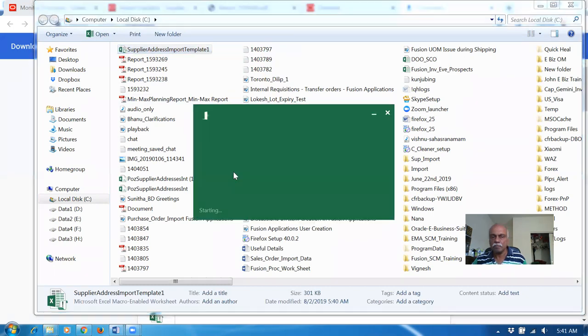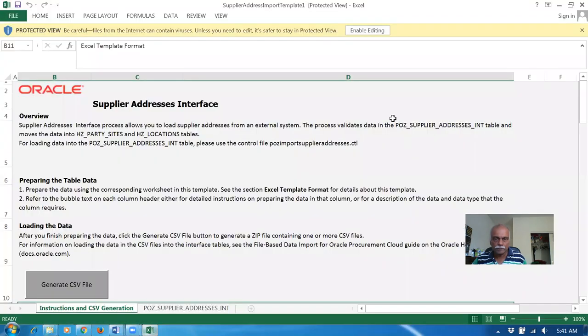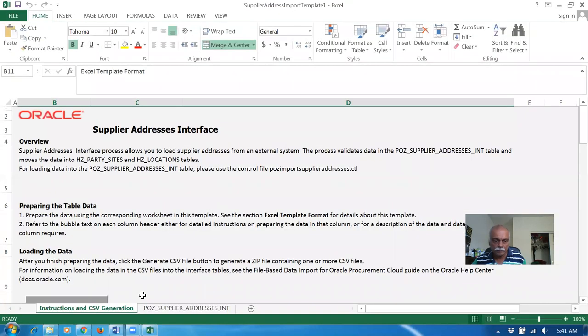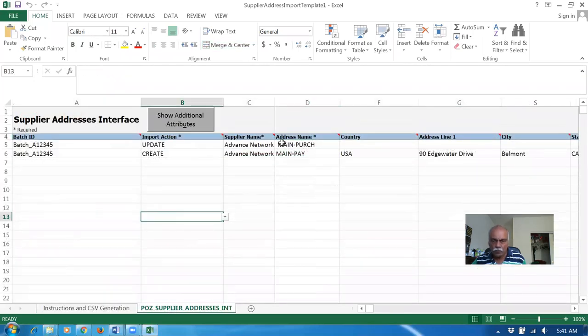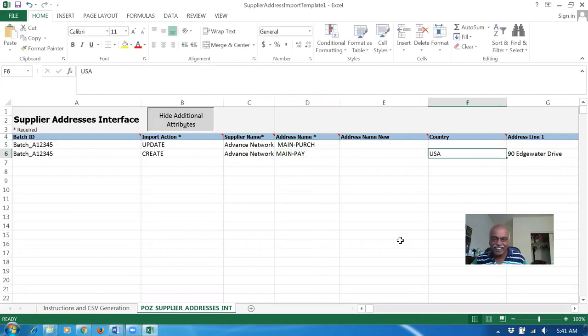So let us see the country name as well as the other fields actually. The error files are showing something. Go to this place. On enable field, and then go to this place. So, country, show additional attributes. Country is USA. That is what he has written. That is what I wanted actually. And then country is a one, and then one of the fields is a mandatory field. That is what you are saying.